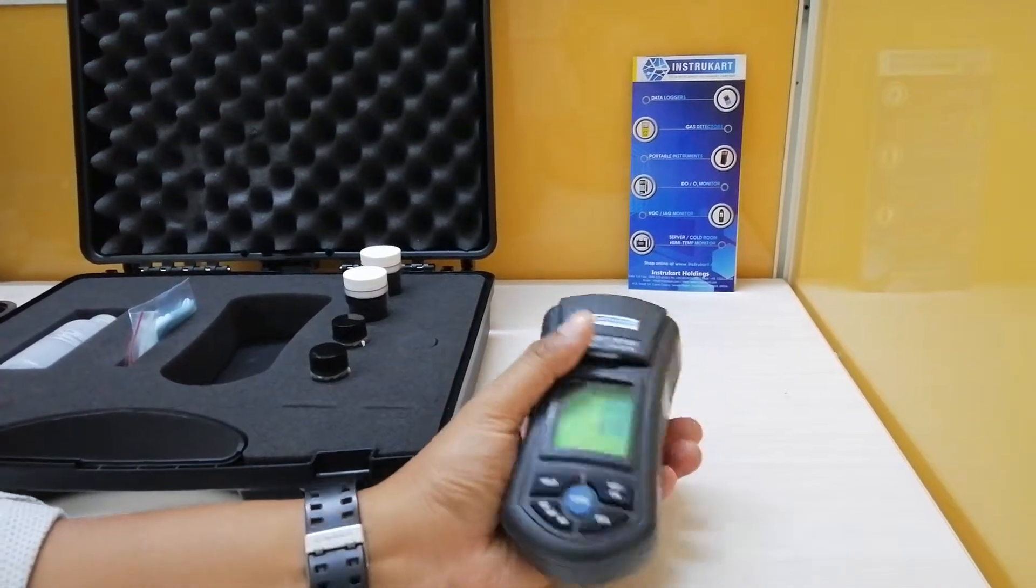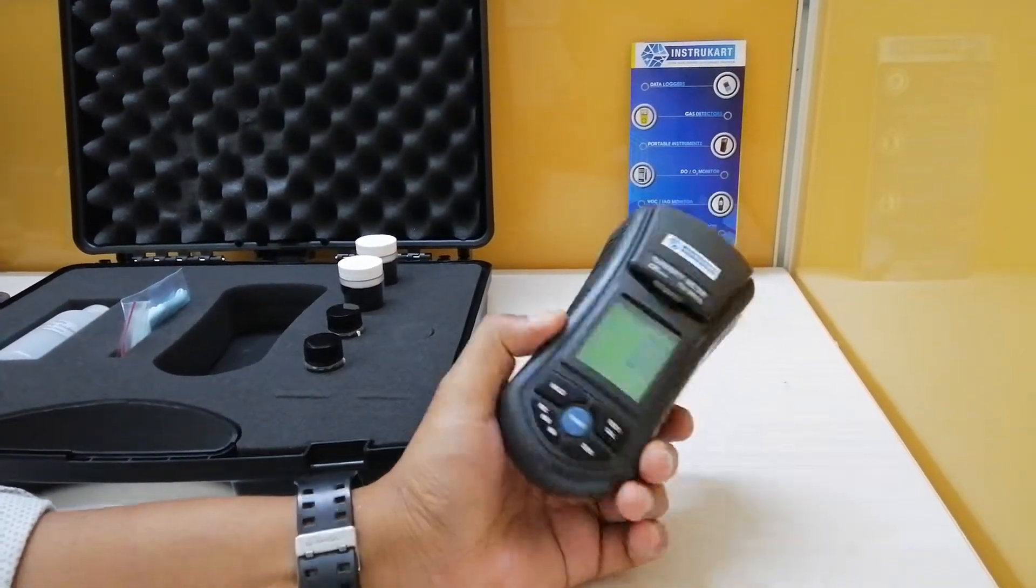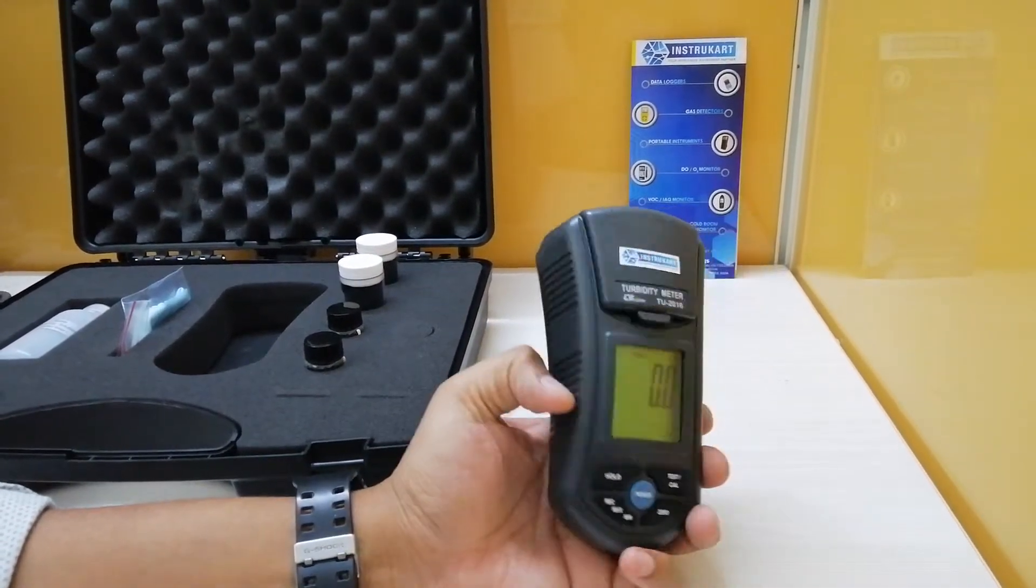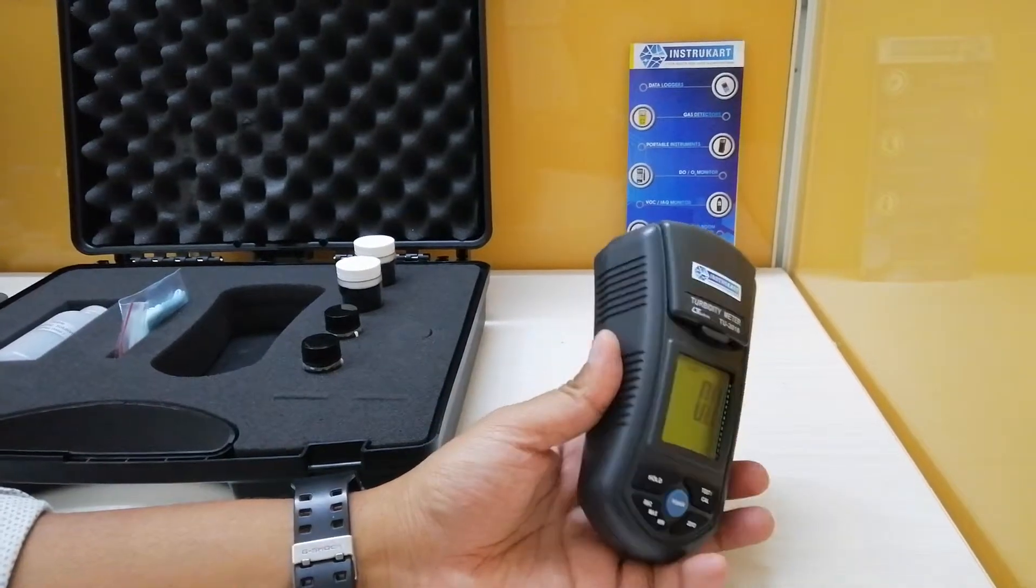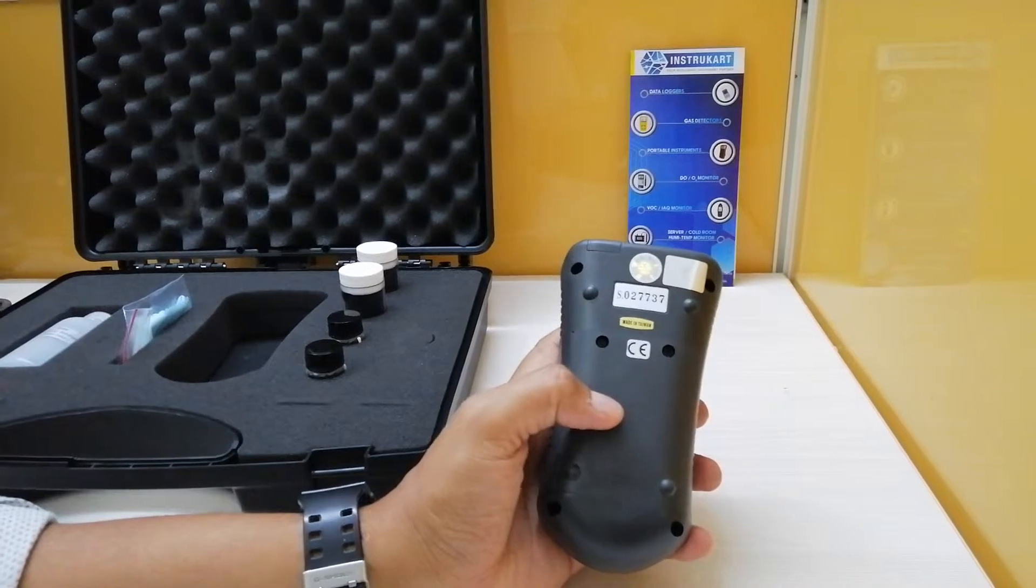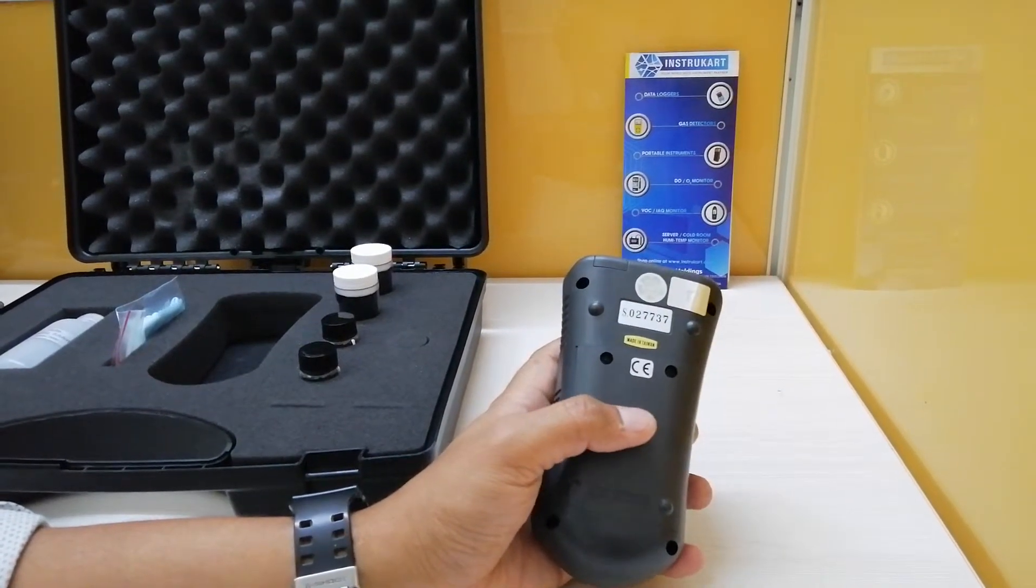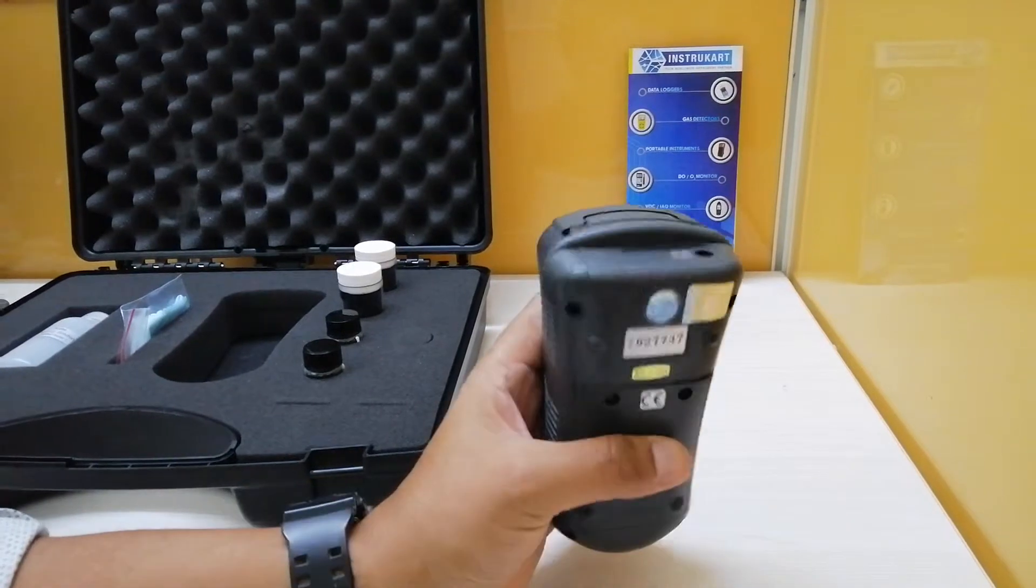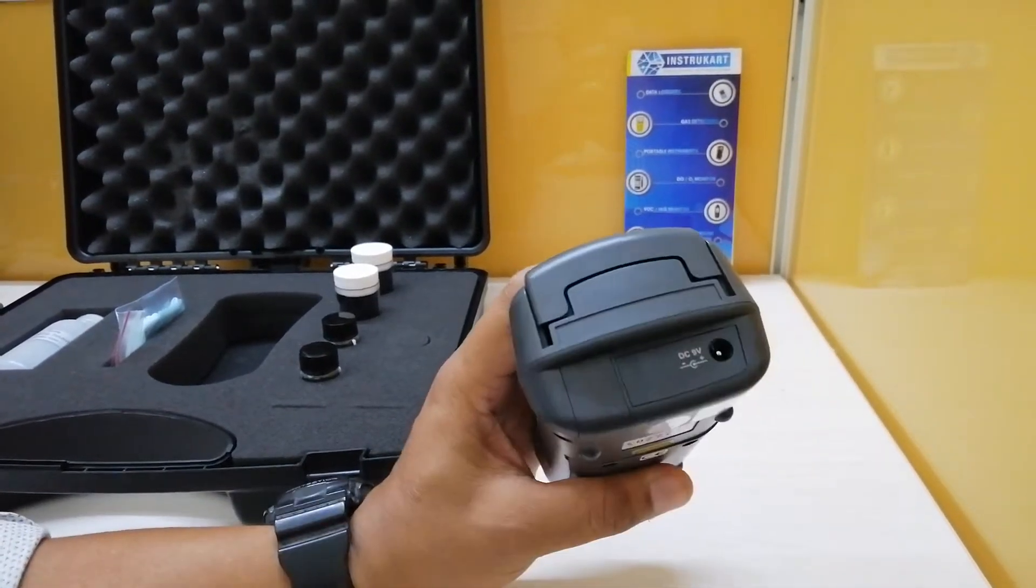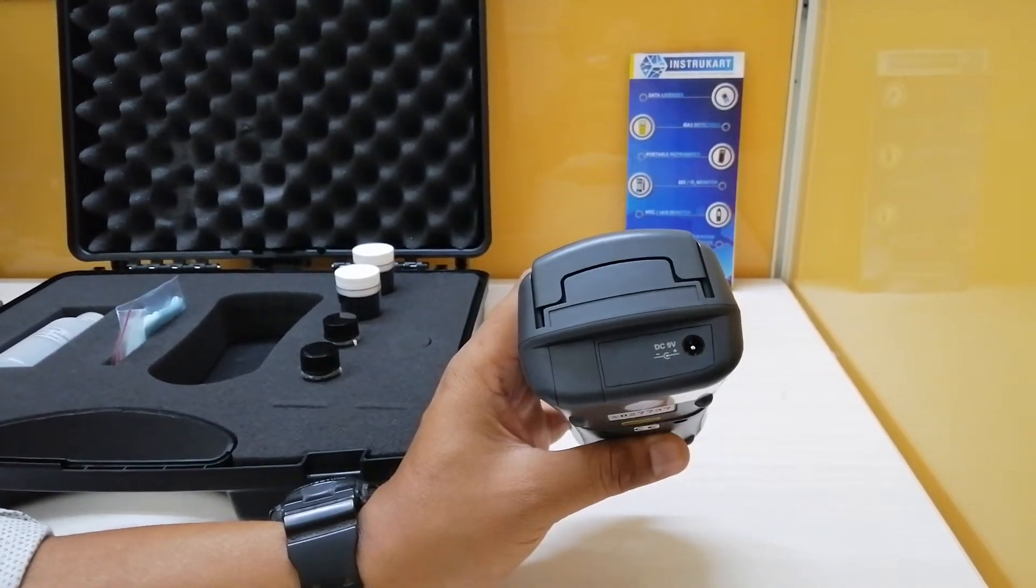This can be used in the operating temperature of 0 to 50 degrees Celsius and less than 85 percentage RH in humidity. It requires six AAA cells which have to be placed here. We have the power current also which is DC 9 volts which you can insert or you can use the adapter for the same.